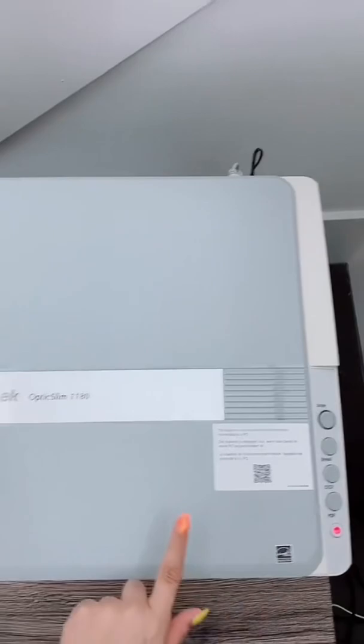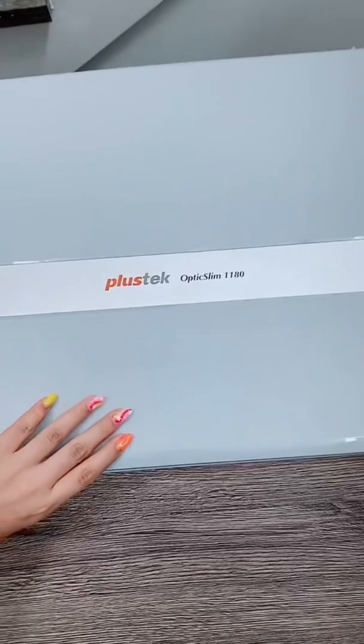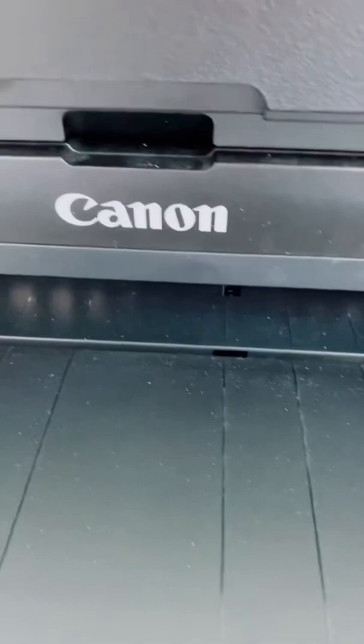Let me show you the scanner I use, and I can't live without. It's pretty large. The name is Plustek. I bought it from Amazon. You can scan up to 11 by 17 inches. This is the printer I use. It's the Canon Pixma Pro 100.